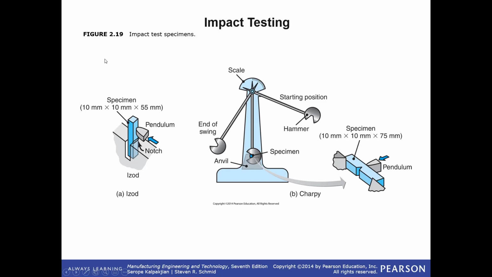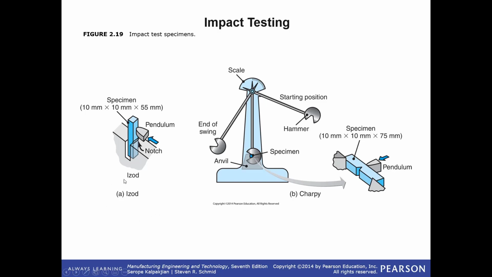When we release that pin, this hammer drops, hits the specimen, and you can see the end of swing here is a lot less. If it didn't have a specimen in there, it should swing exactly equal to the other side, right? Well, in this case, it breaks that specimen, and it's only going to swing a certain amount. Between that height there, we can calculate how much energy is taken by the sample. And that's what impact testing is.